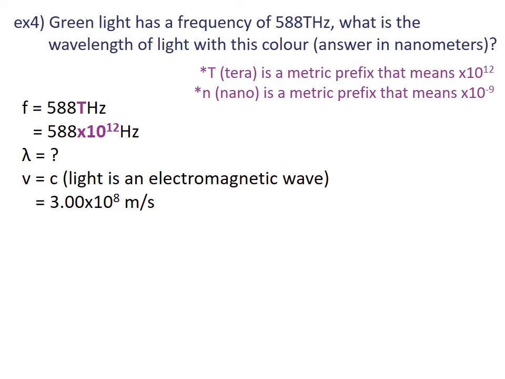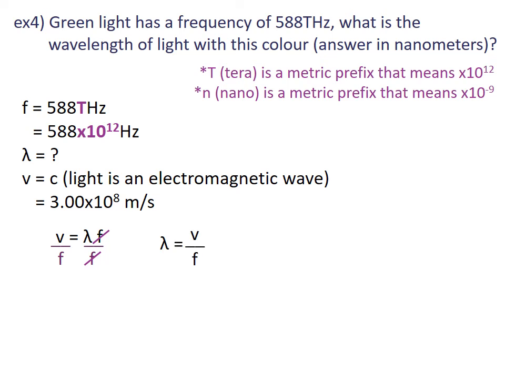Now I've got frequency, wavelength, and velocity, so I'm going to be using the second formula that we came across today, which is speed equals wavelength times frequency. I'm looking for wavelength. I have to get wavelength by itself, so I'm going to have to move f away from wavelength. So I'm going to divide both sides by f. So on the right hand side, I have an f on the top and an f on the bottom. They can factor out. So wavelength equals speed divided by frequency.